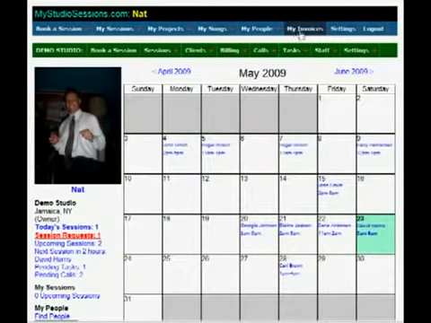When you invoice a client on MyStudioSessions.com, your clients can see if they have an invoice that needs to be paid right here. Then there is Settings, where you can upload your photo, change your display name, address, and things like that. Last, there's a Logout button. You click that to log out of the system and lock your account. To get back in, you will need to put in your email address and password at the login screen.